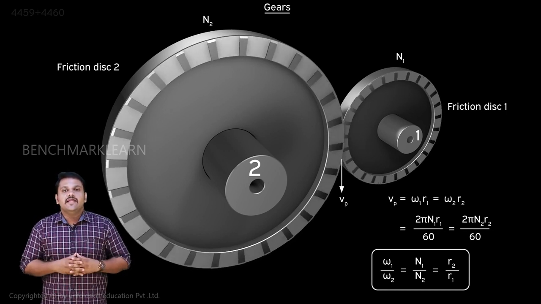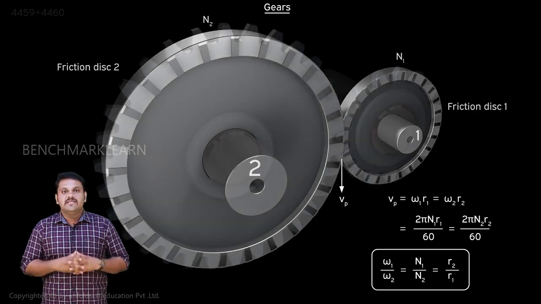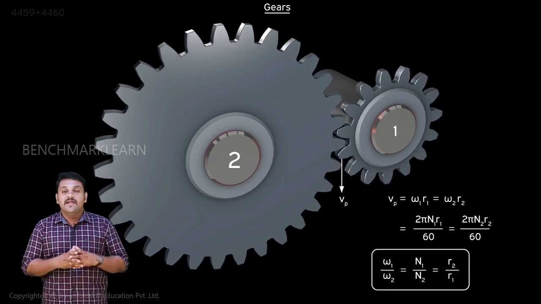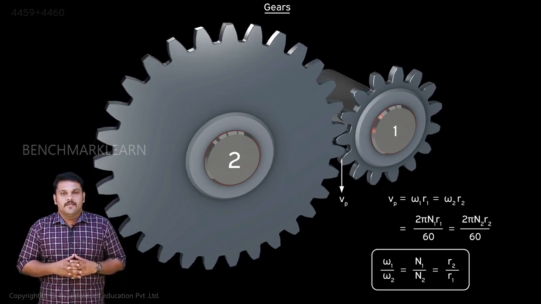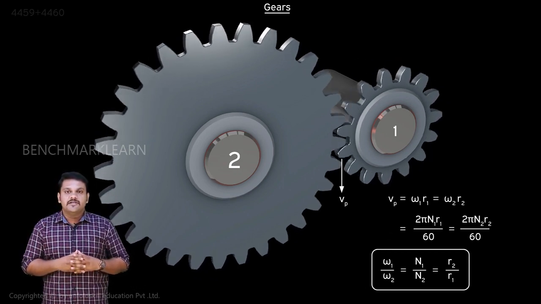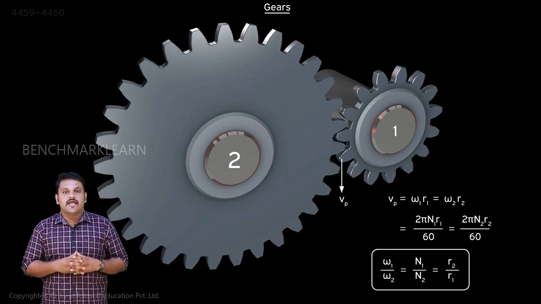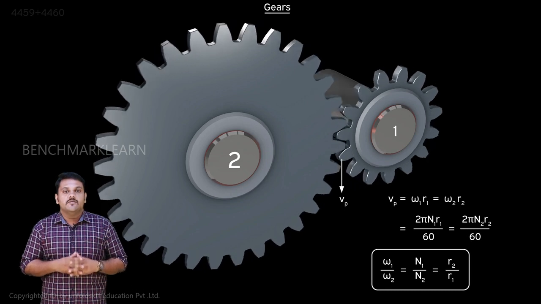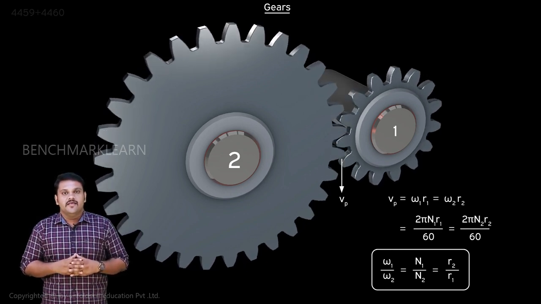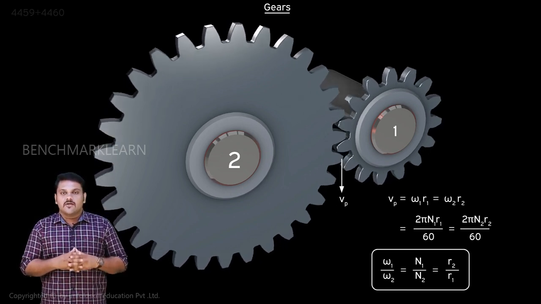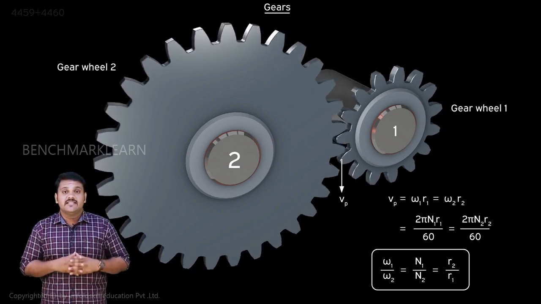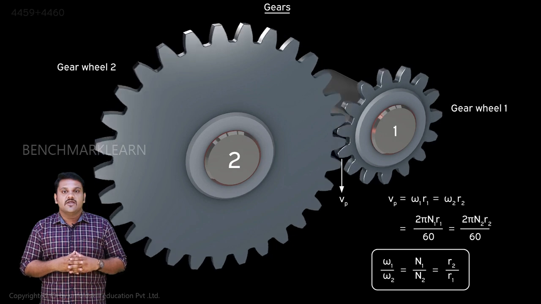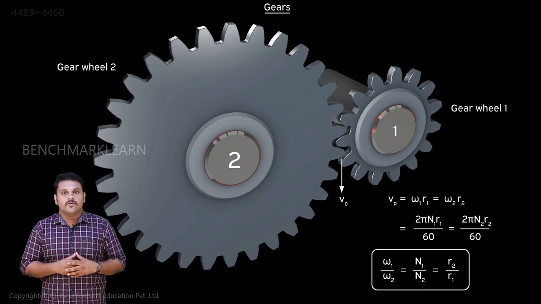In order to eliminate the possible slip, we replace the discs with toothed wheels in such a manner that the speed of motion does not change. The teeth of both wheels mesh together to transmit motion and force. Thus, it is converted into a positive drive where there is no slip. These toothed wheels are called gears. We can say that a gear drive is equivalent to two friction discs in contact where no slip is allowed.